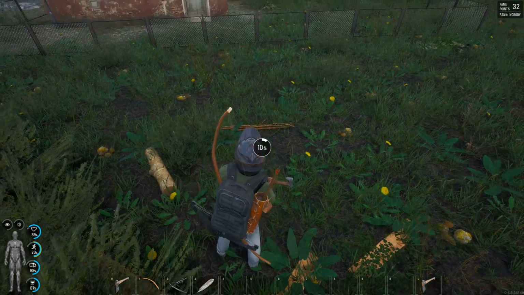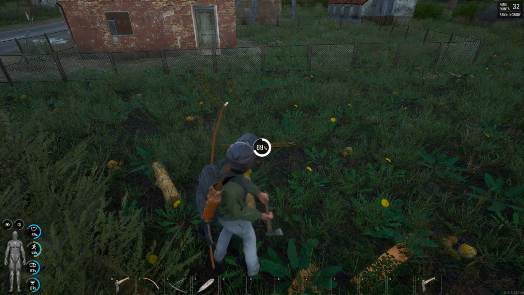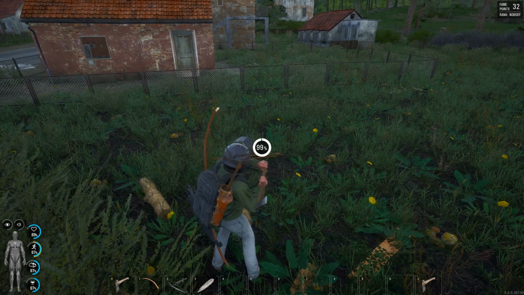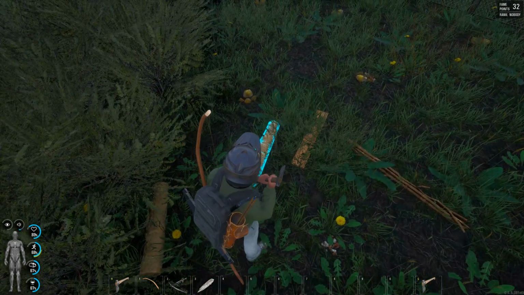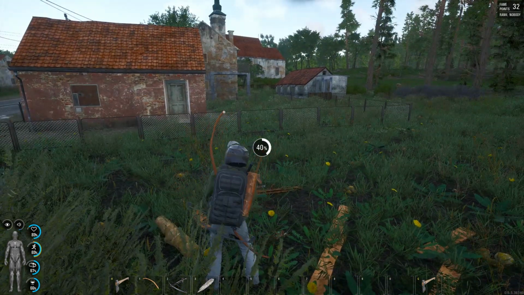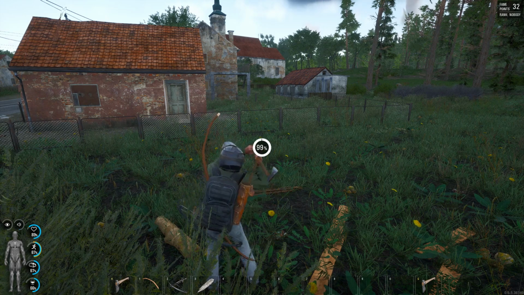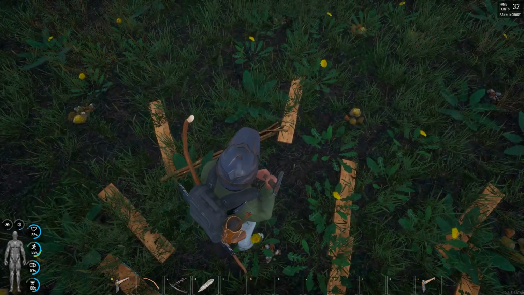And we're going to chop up that bundle of branches for some awareness, because that item gives you a heck of a lot of awareness with all the items that come out of it. And then at the end of the sticks that pop out of that bundle of sticks is a bunch of small sticks. So we're just going to refresh our arrows as well.